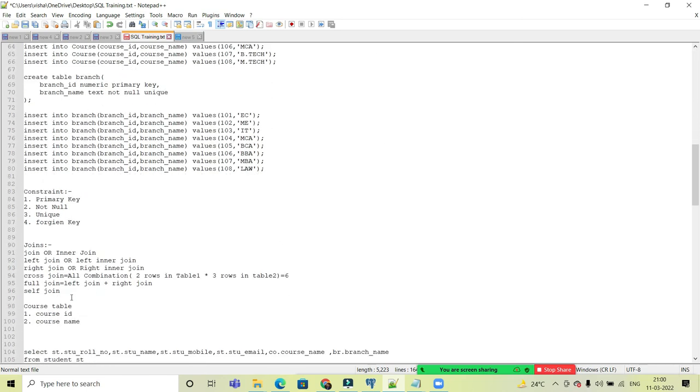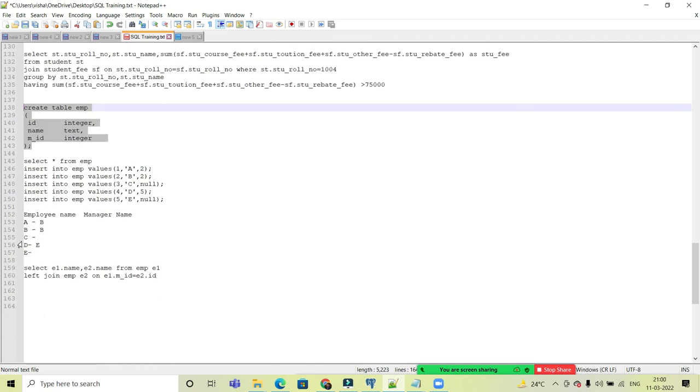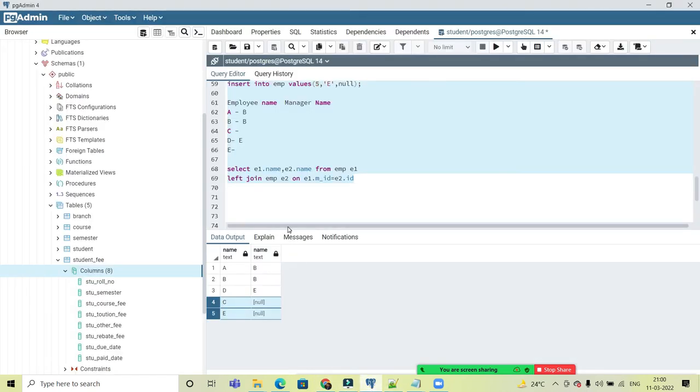This is a main interview question. Every time they will give a table, ask you to create this table and write the query, and most probably everybody will fail. They ask, can you explain the self join? And the candidate says okay, self join might have the self keyword. They ask, can you write a self join query? They use the self keyword, then everybody will understand he didn't use SQL for the self join.